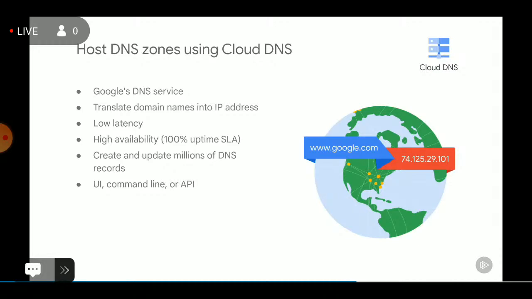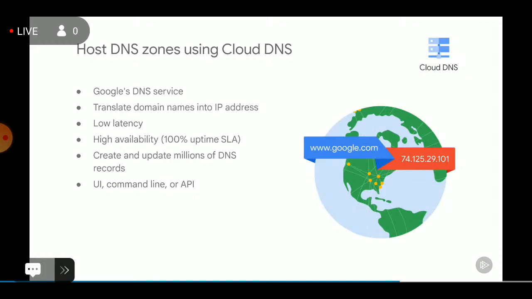High availability is very important because if you can't look up a domain name, then the internet might as well be down. That's why GCP offers a 100% uptime service level agreement, or SLA, for domains configured in Cloud DNS. For more information on this SLA, please refer to the link below the video.